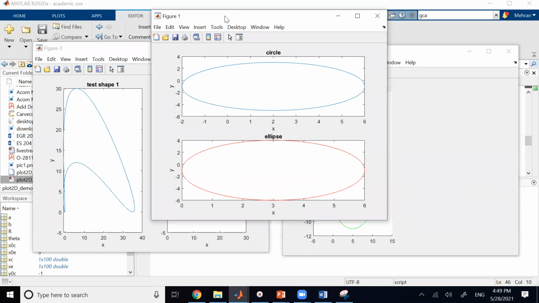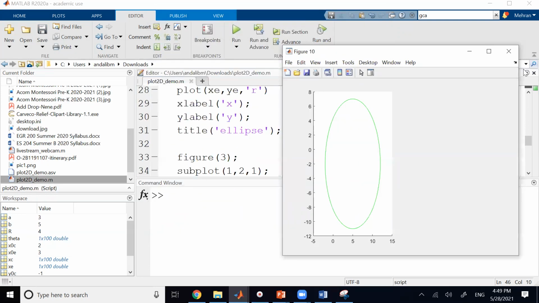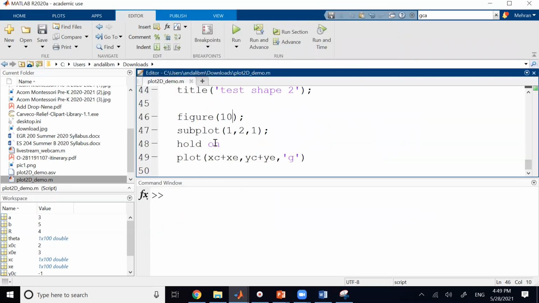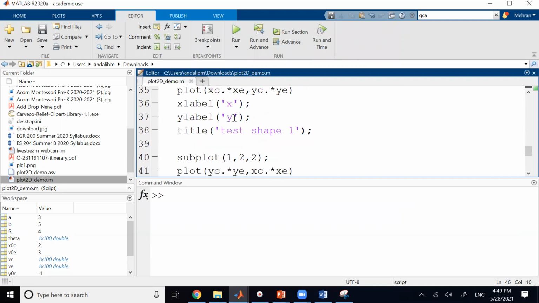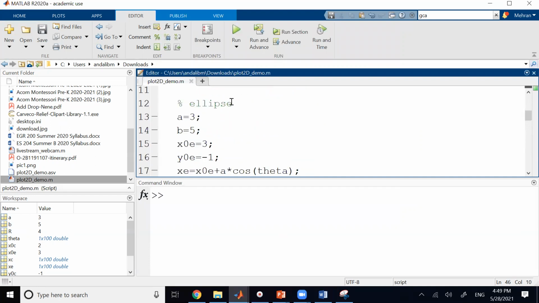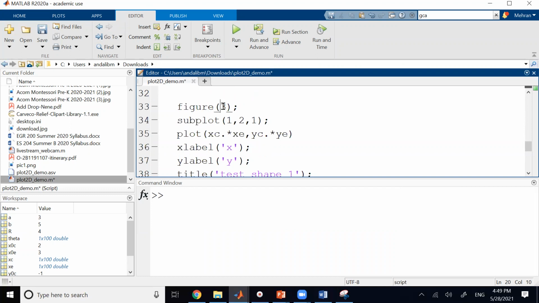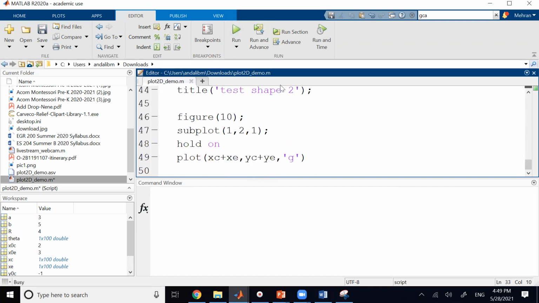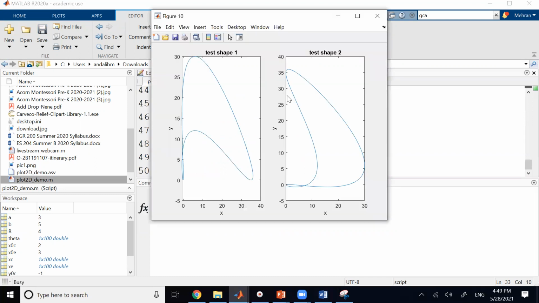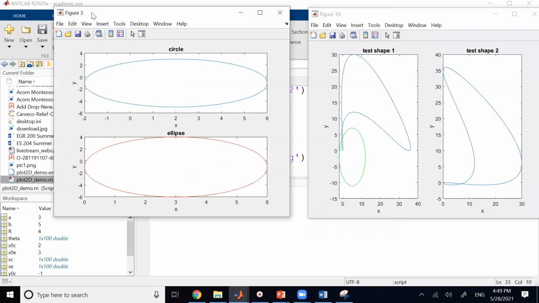here is a little bit confusing, right? Why? Because when I refer to this window at the end, initially when I said I have a figure, I should have said figure 3. Here I say figure 10, and then here I refer to figure 10 to do that. So look, there we go. So now they are called figure 3 and 10 instead of figure 1 and 2.